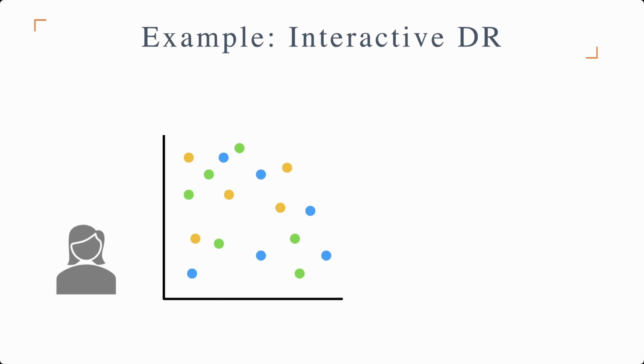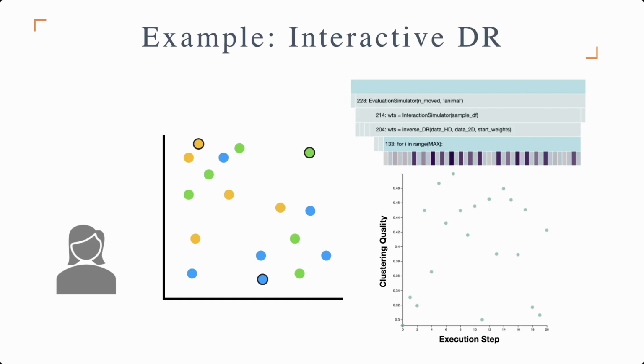To demonstrate Aardvark, we'll walk through our interactive dimension reduction example. First, the analyst arranges one point from each cluster and runs the projection with Aardvark, generating the visualizations on the right. They observed from the scatter plot that as the optimization function converges, the quality of the clustering does not. It fluctuates between good and bad quality clusterings throughout the entire optimization. So the analyst begins to wonder if the optimization is not quite aligning with their clustering task.